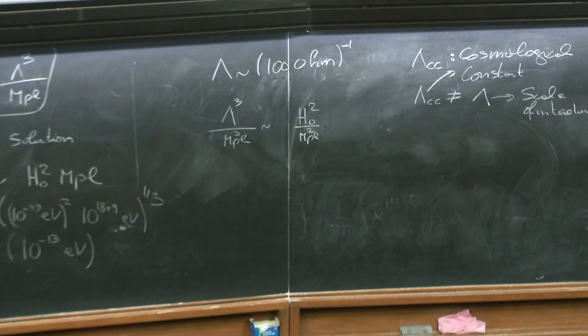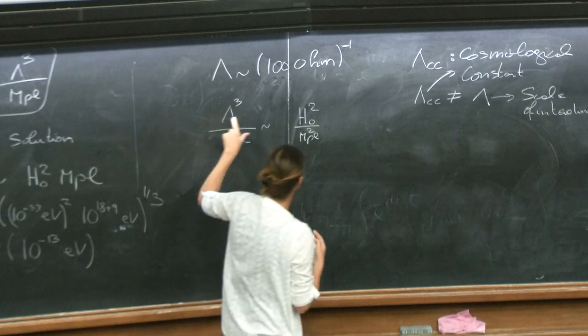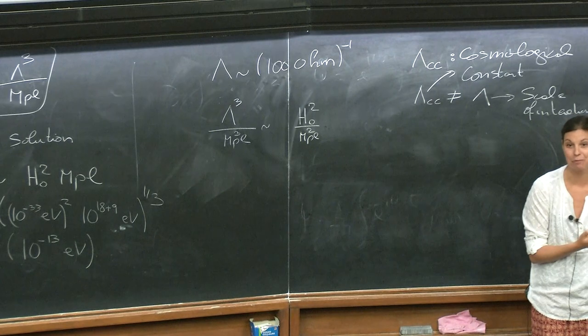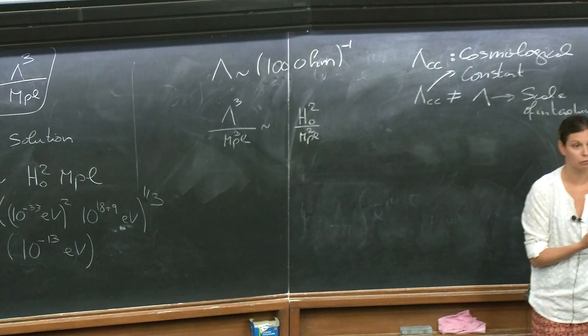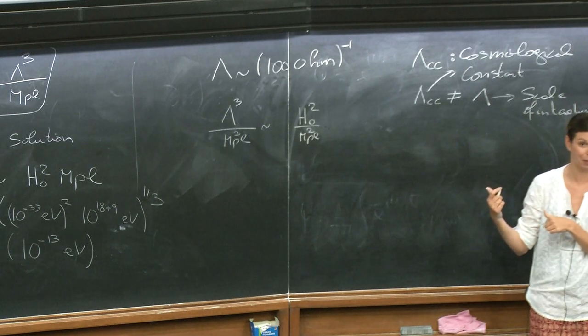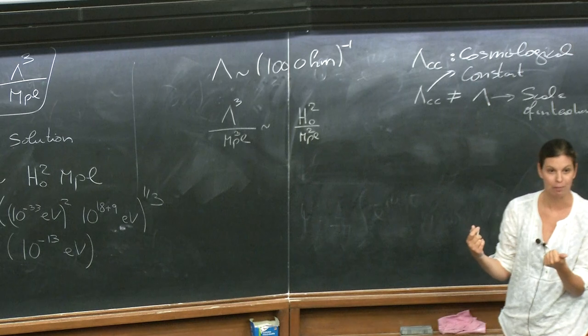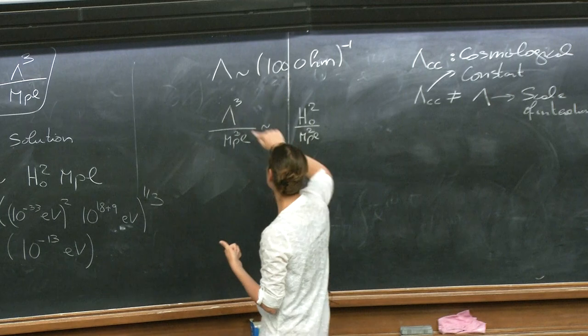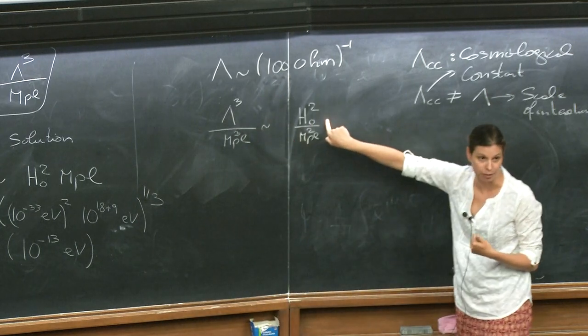Here, it doesn't have a mass in this formulation, but we see that we still involve our scale in the game so that if we want dark energy at the right scale to come out at the end of the day, the scale of the interaction has to be tuned to the same amount. There's no winning this game without putting a small scale somewhere. And at this level, we haven't solved the cosmological constant problem in the first place. So we have the original problem of setting this value to zero, and then we involve a new scale which has the same tuning as what we had originally.